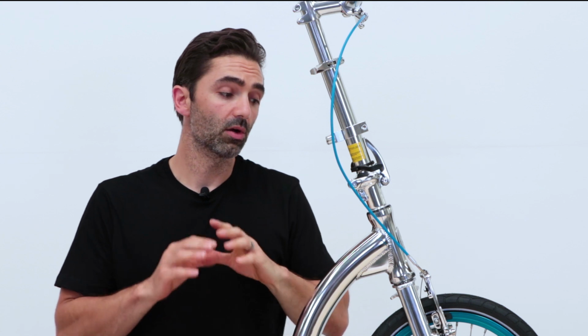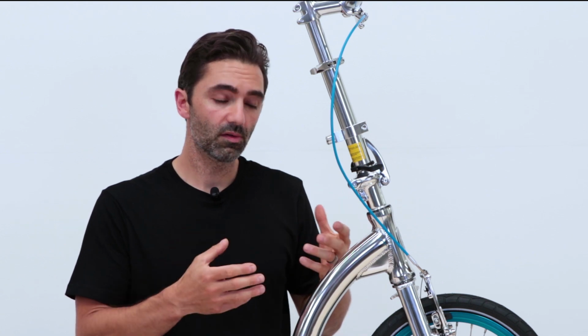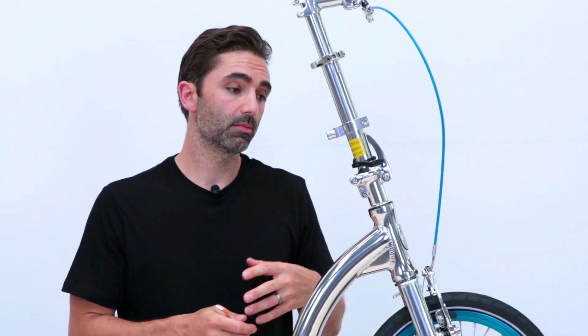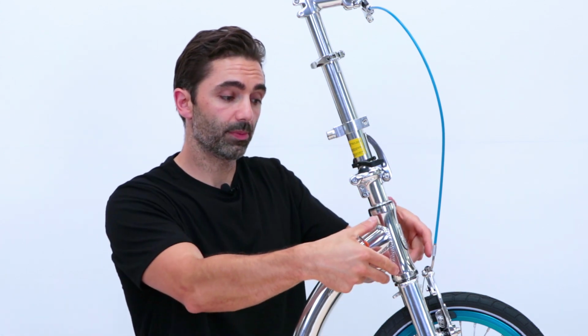Like with all things that we do at Swifty, everything is able to be fixed and adjusted. That's how we've designed all the products, so that you at home can do the change yourself and get back up and running. All you need to do to fix this problem is to increase the tension on the headset, which is this part here.